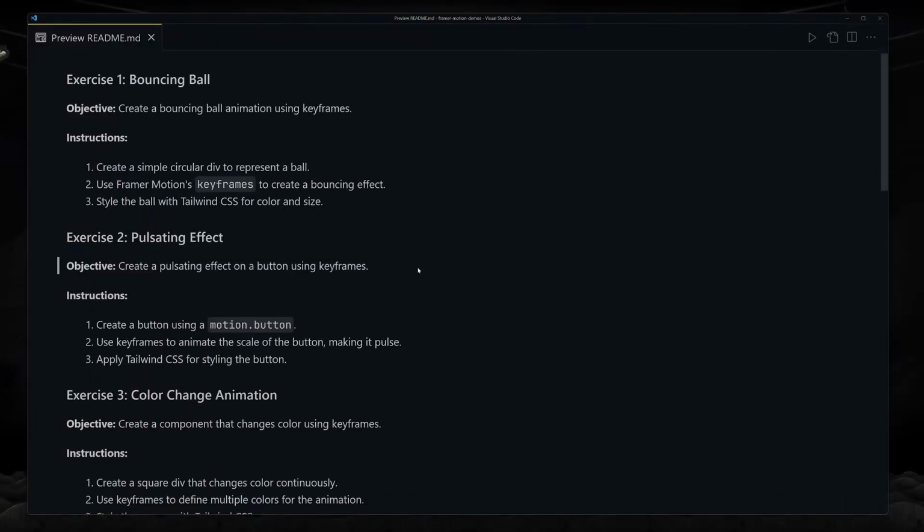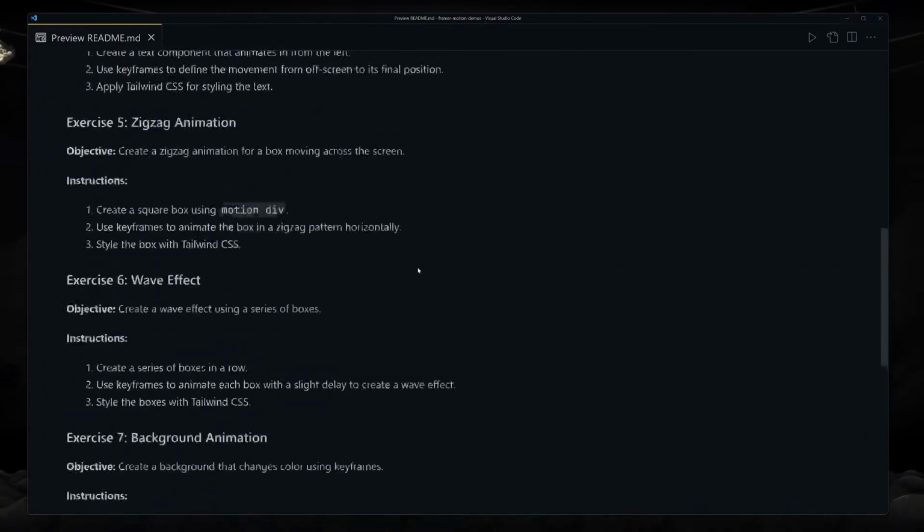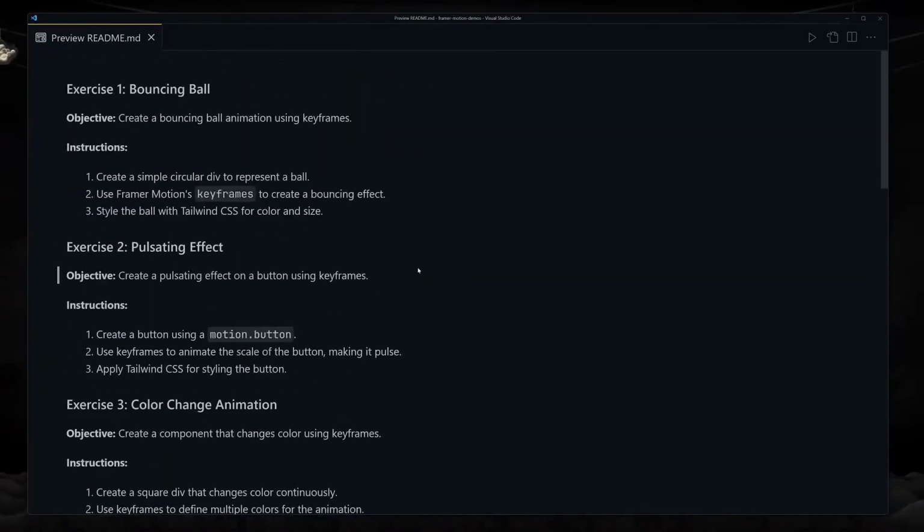So in this one, we're going to be building an amazing animation. So yeah, if you want to give it a try by yourself, you can totally do that. Nobody is stopping you. But if you can't, here is how I would do that. So what do we have to do? First of all, we have to create our bouncing ball. So create a bouncing ball animation using a keyframe.